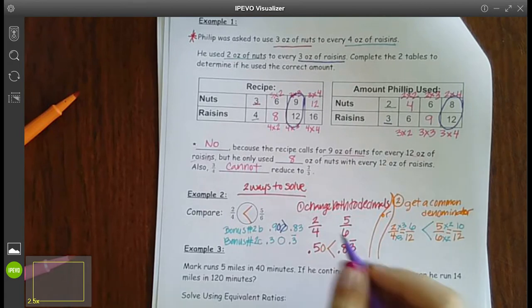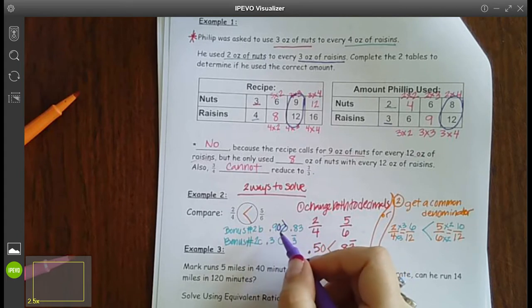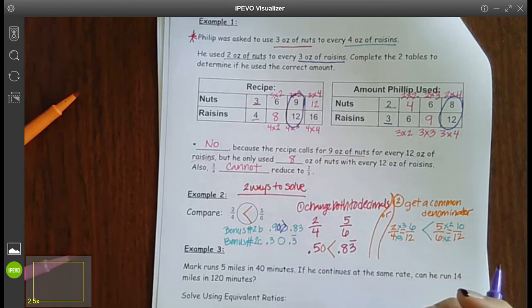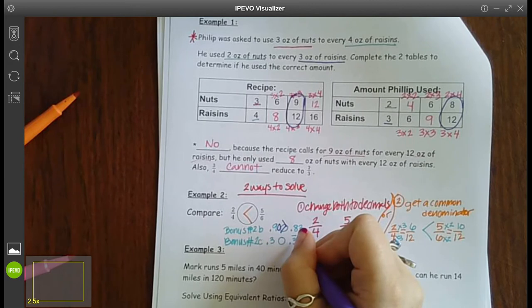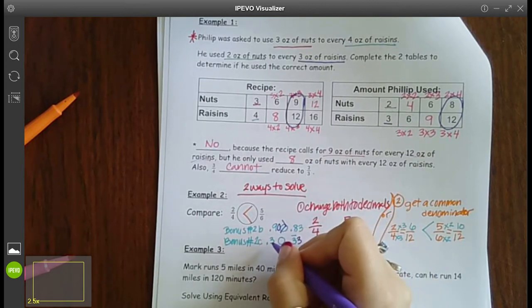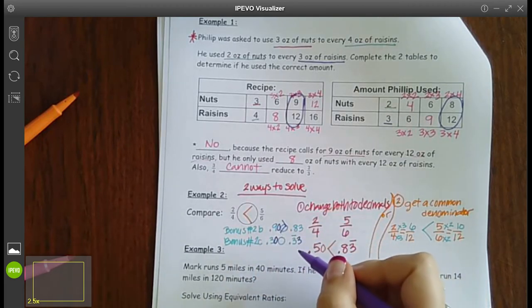So I would have gotten it wrong if I didn't put that 0 placeholder there and I just went like, oh, 0.83 is bigger than 0.9. Because remember, you look in the tens place right here, 8 versus 9, 9 is bigger. Okay, but it's easier if you just write the same number of numbers after the decimal. This one, if in the tens place you go to compare them, they're the same number. Well, what's the next number that would come after that? Well, here, the next number that comes is another 3 because it's 0.3 repeating. This one, it's not repeating, so there's nothing there. Let's put a 0 placeholder. So what's bigger, 0.30 or 0.33?